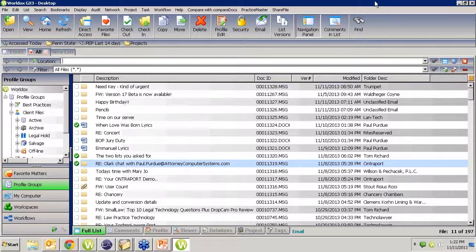The Worldox Enterprise Server was released, allowing us to extend the internal documents to everybody that works for the firm, not like Legal Anywhere, where we're extending them to people that have been granted access but are not users of Worldox. We had the ability to have the Worldox Cloud offering, which is kind of like the Enterprise Server, but it's something that Worldox hosts and holds all your documents in their servers.